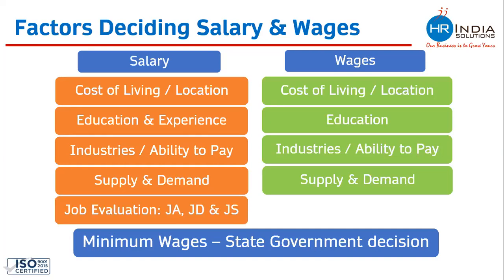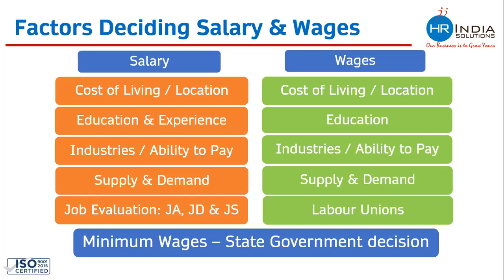get differ. Whenever companies are deciding salary for management employees, job evaluation is still one of the most scientific approaches of deciding what salary should be paid to any particular position. Job evaluation is nothing but comparative study of two jobs. You study two jobs and then decide what salary should be paid to any particular position. Under job evaluation, things like job analysis, job description, and job specification come. Wages. Whenever the state government goes for deciding minimum wages, they invite the major and important labor union of the state who plays an important role.